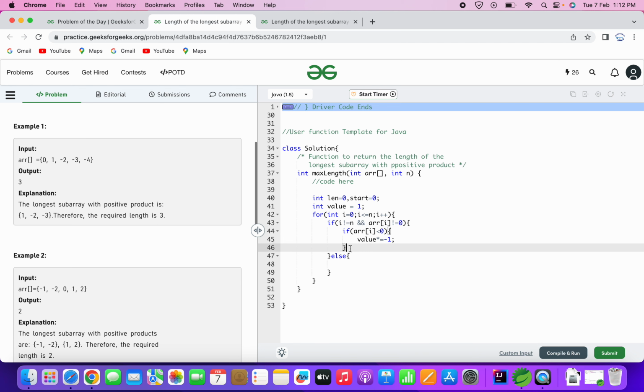So now I can check here, if value is greater than 0, then I can update the length.